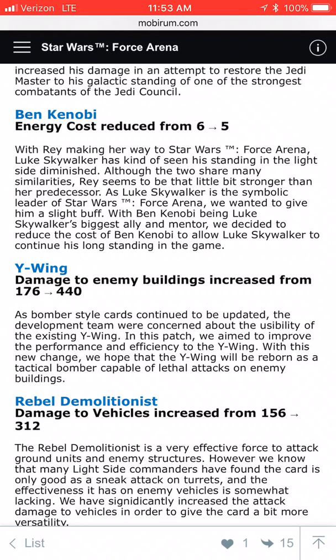So Y-wing damage to enemy buildings increased from 176 to 440. Holy crap. So as bomber-style cards continue to be updated, the development team were concerned about the usability of the existing Y-wing. In this patch, we aim to improve the performance and efficiency of the Y-wing. With this new change, we hope that the Y-wing will be reborn as a tactical bomber capable of lethal attacks on enemy buildings.